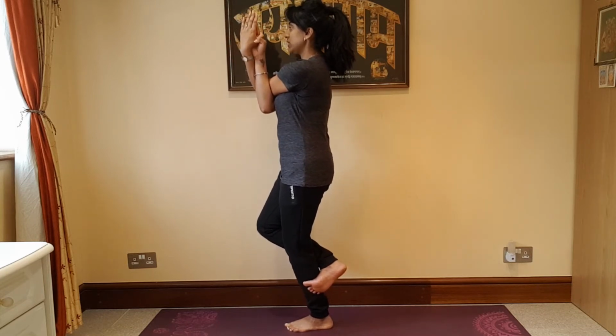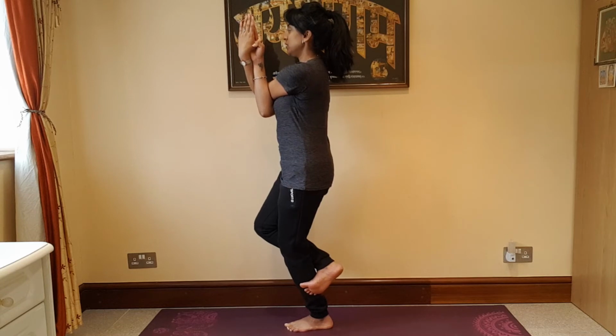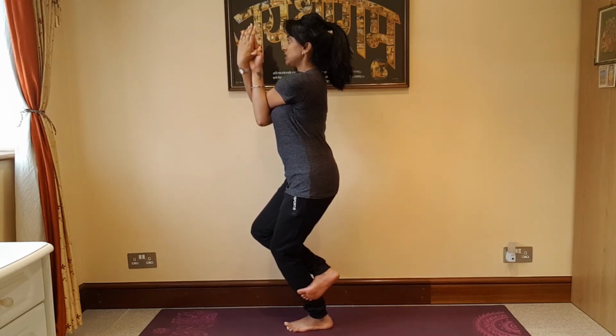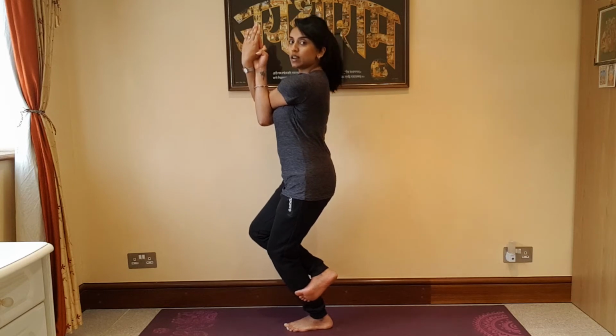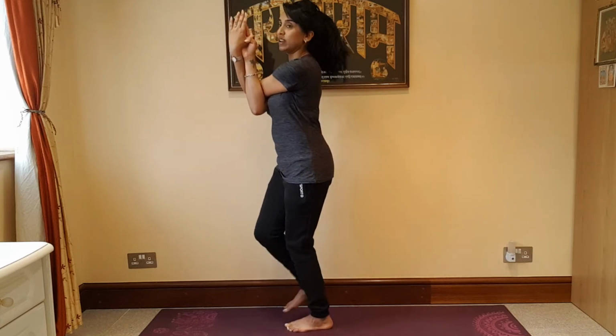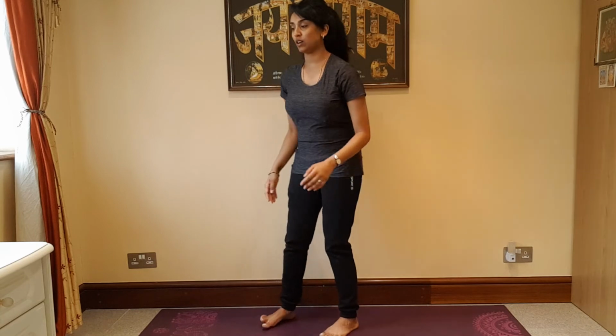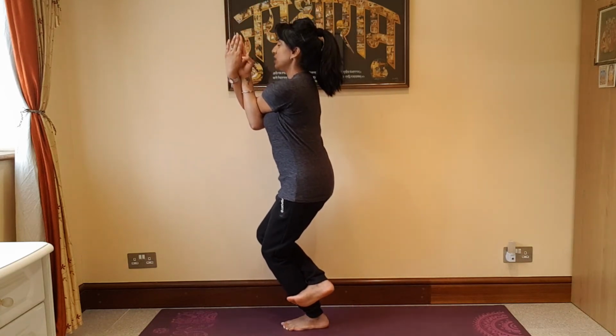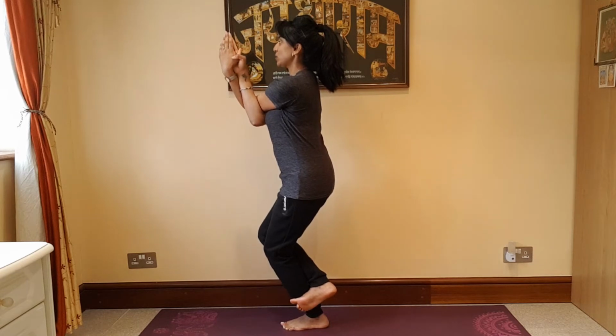And then whenever you're ready, keeping your hips in, take an exhale and drop the knee slightly. So you've got to drop your body, bend slightly and come as low down as you can. And really feeling it in the calf as you're doing this. So ready to lift our elbows off our chest.